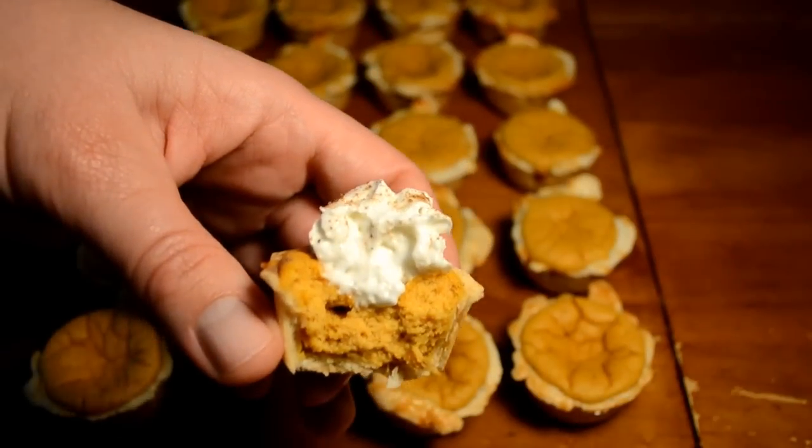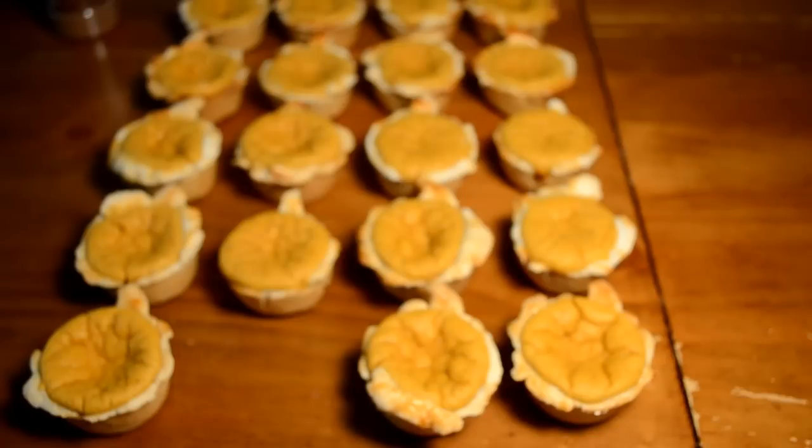That's so good. Oh my god. Oh my god. This is epic. Epicness. Oh yeah. Wow. This is so yummy. You gotta check this out and try it. Perfect for Thanksgiving coming up and Christmas and all that good stuff.